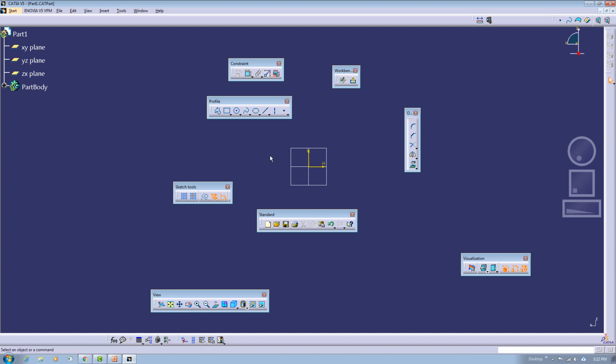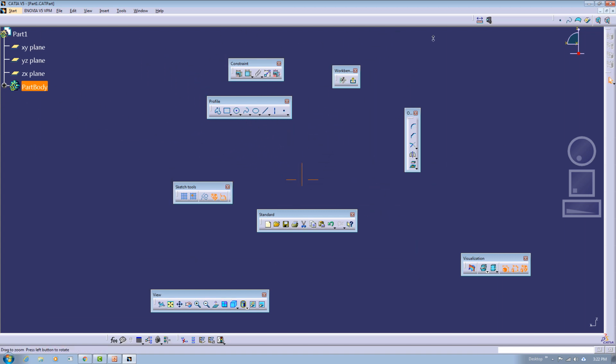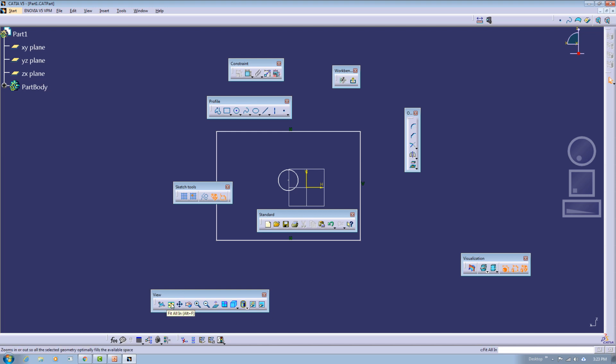Okay, suppose you have created a sketch, and for some reason you are zoomed in too much, I've zoomed in too much, and I can't see all of my sketch. If you want to bring each and every element of your sketch within your view, what you will do is press this fit all in. If I press this, all the elements of my sketch will actually come within my view. Okay, that is how you use the fit all in button.